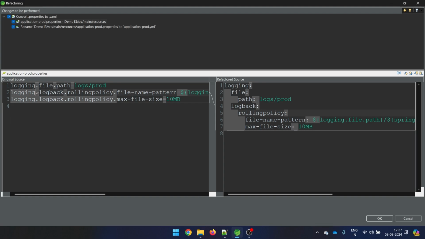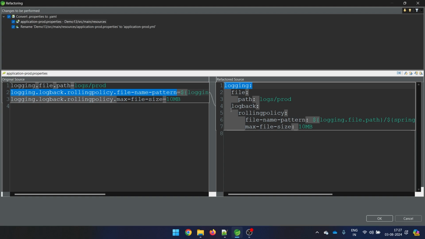Now for the second one, you see it is saying logging.logback.rollingpolicy.file-name-pattern. So four things are there, but when it is going to convert, it will see that logging is already available here. Since logging is already available here, it is not going to repeat it, and that is one of the magic of YAML.